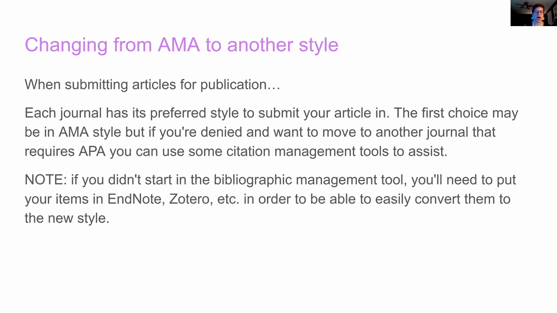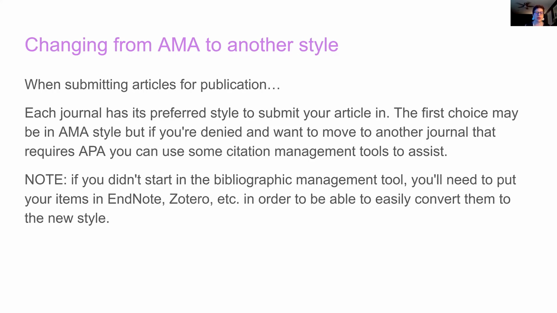So I really recommend that in any work that you do, that you use a citation or bibliographic management tool, because those can really, really help, especially in this kind of scenario, because those tools can help you to transfer just with a drop down. It's literally a drop down from one style to another. So you don't have to go in and hand change all of those citations and reorder them, because if you're going from APA to AMA, obviously you'll have to reorder your whole list.